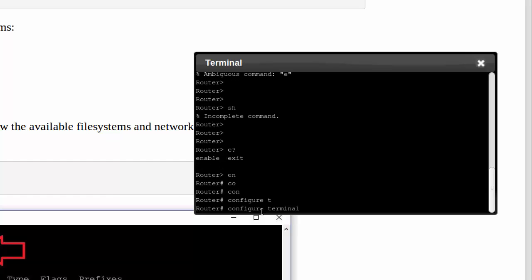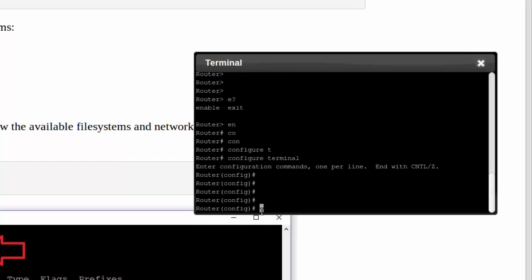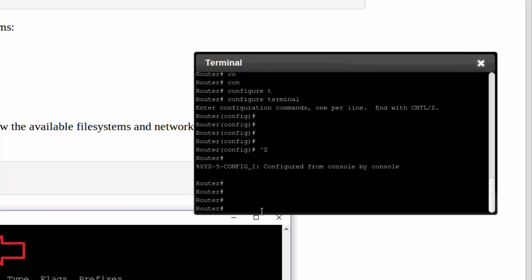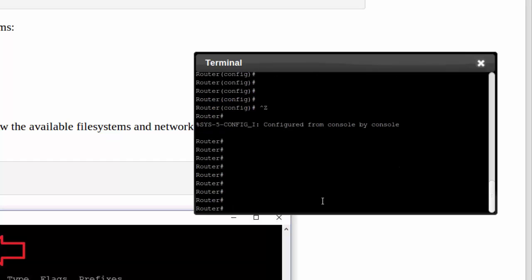So, configure terminal. All of your keys are available as with the actual IOS. For example, you've got your Control Z, and if I put some text on the line here, Control A, Control E, Control K, Control U. All of those are there. The up and down arrow keys for command history are there as well. And like I said, the plugin enables you to throw in the commands you want.